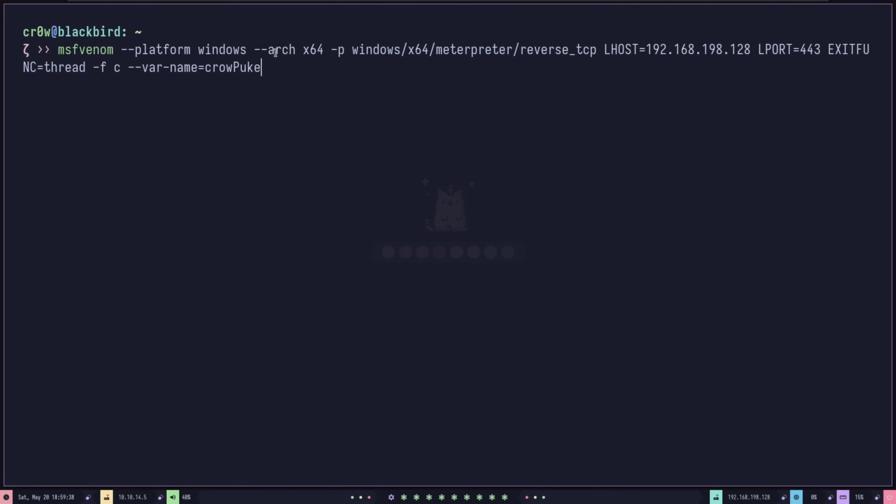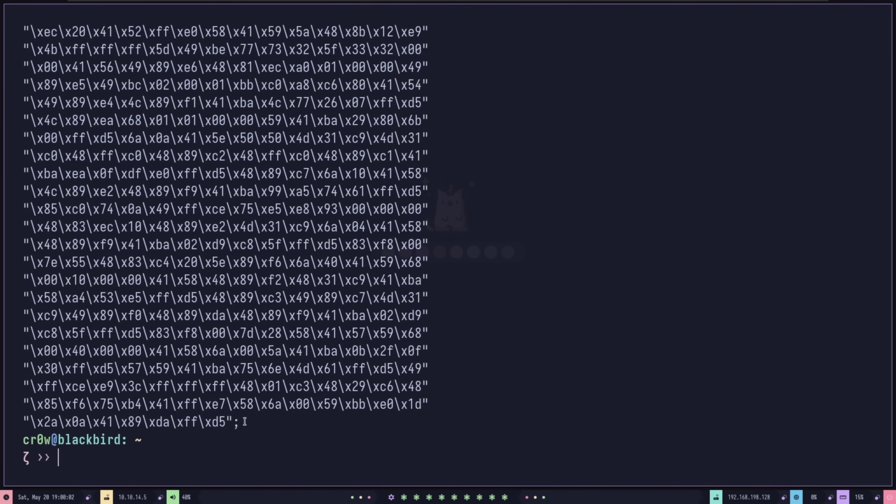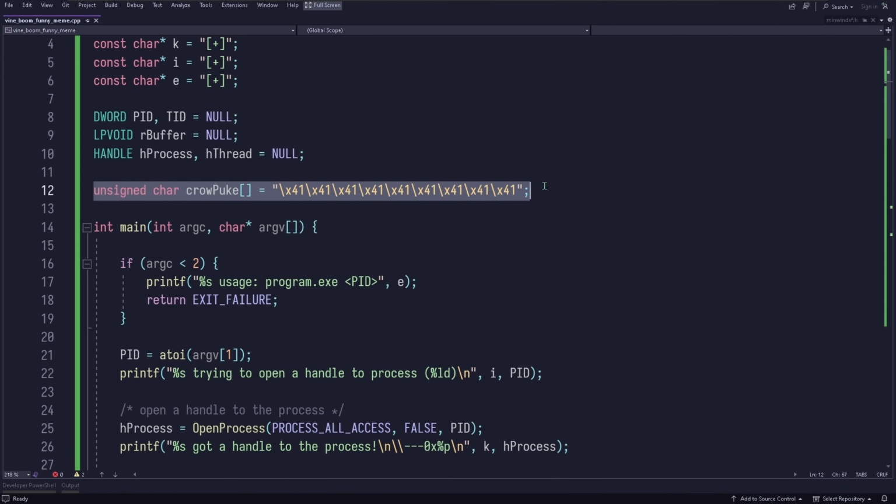But with that out of the way, let's hit this and then copy and paste what we have from here and see if we can get a shell. But because I'm using Meterpreter, I'm gonna have to set up multi-handler to catch the callback. I should have done a different shell perhaps, but it's our first time, who cares? All right, so we can see what gets generated, a shit ton.